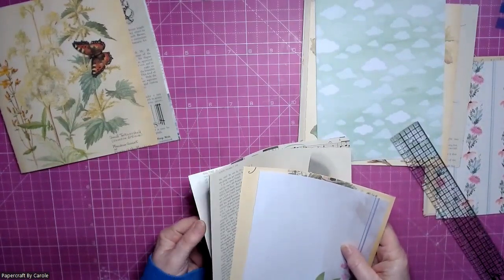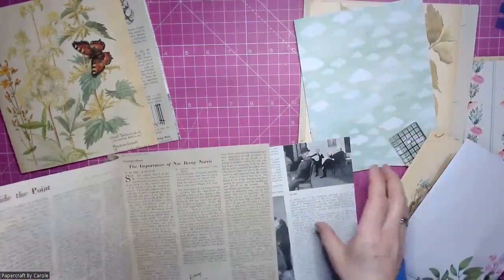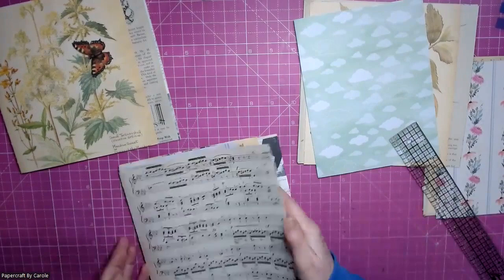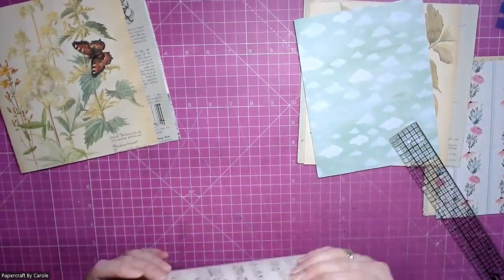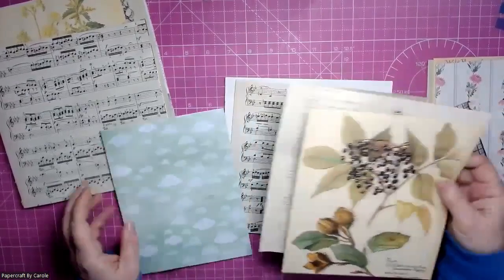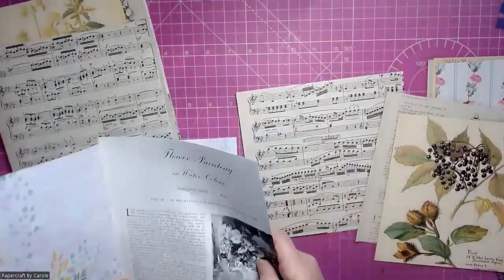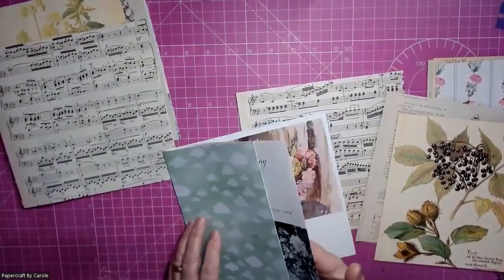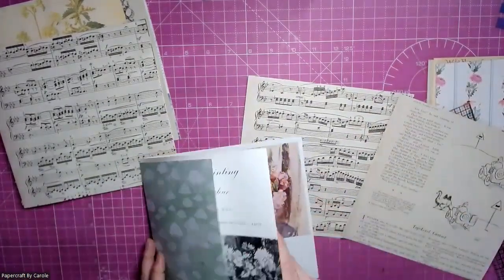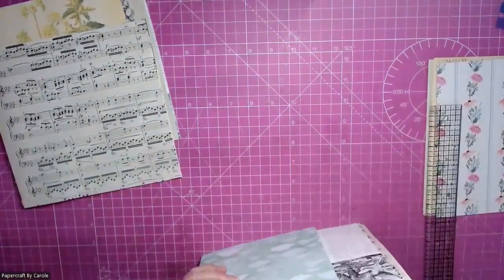Might put the music paper there. There is no rhyme or reason to it. It is literally just mixing it up a little bit. So maybe we'll have the, I'm not even worrying about the bits that are next to each other. It will be what it will be, really. I'm just playing around with them. Okay.